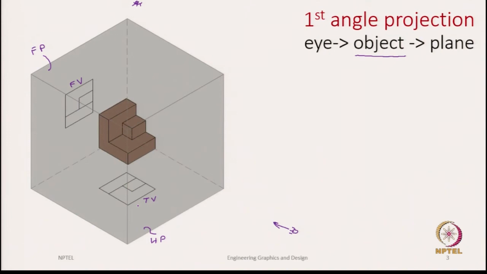And then we will look at the side view. So, let us say we are capturing the left side view, where we place the eye somewhere here, and this is the direction we are looking at. So, the observer is defined, the object is defined, and then the projection plane is at the other extreme. This is the profile plane on which we will capture the left side view. The red lines are the projectors, and now we have captured the left side view. Let me write it down, left side view. The same procedure you can repeat to capture the right side view.